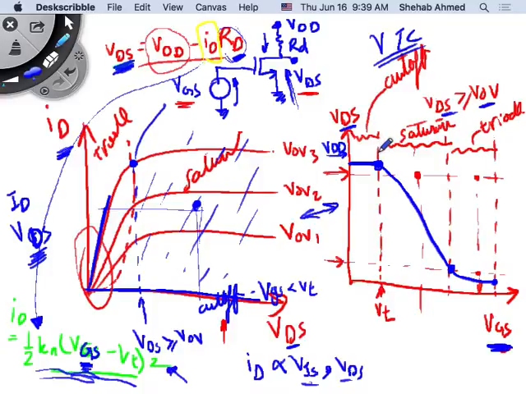Where do you place your operating point? Here it was not very clear, okay, where do you place your operating point? It's somewhere, okay? But where do you place your operating point to maximize the gain that your amplifier can provide? We will find that, again, this is VDS versus VGS. So the slope of this line will be the gain. You're putting in a signal of VGS. You're getting an output VDS.